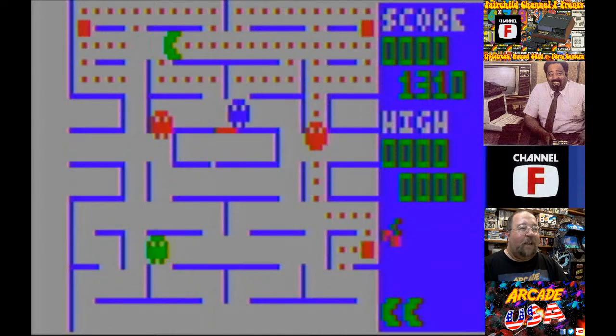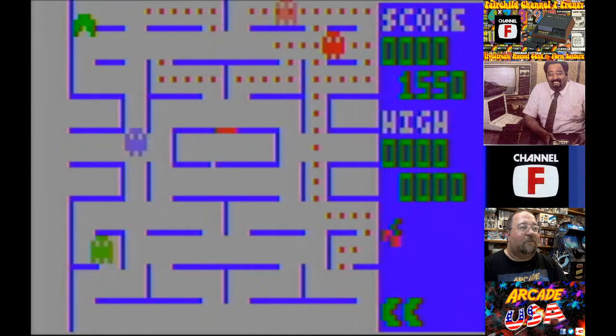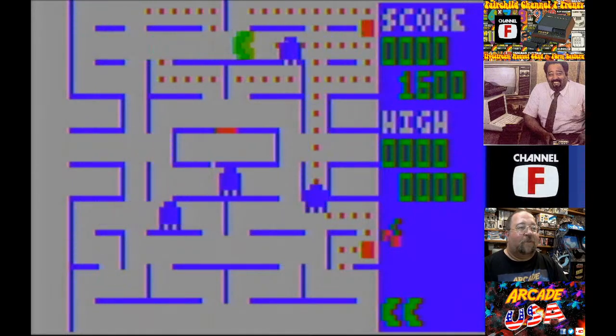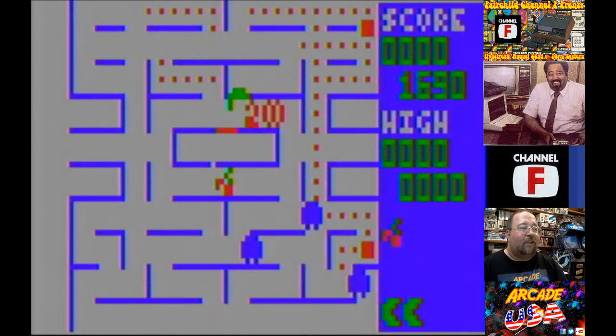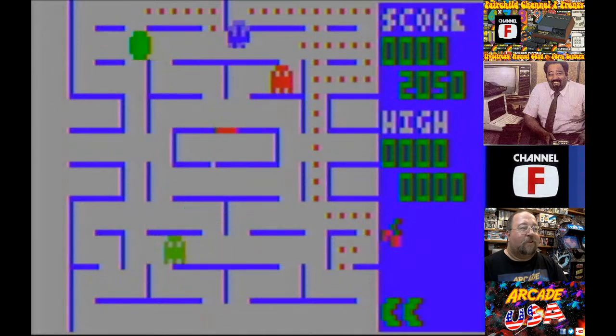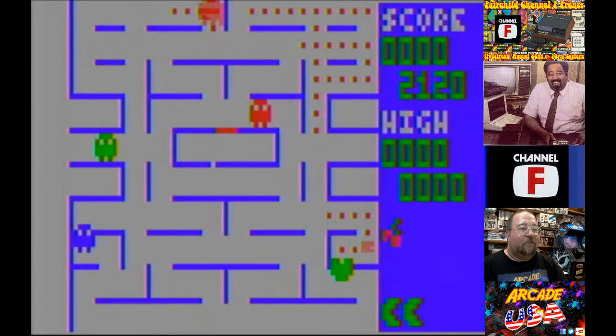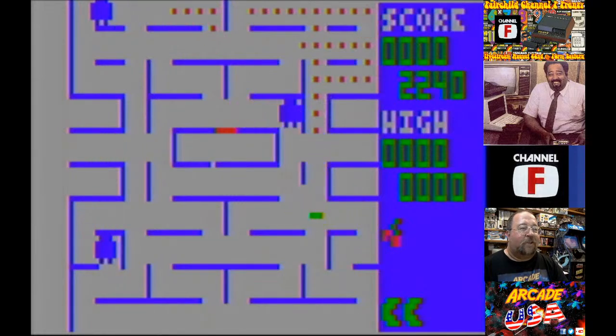Go, little green Pac-Man. He's a Martian Pac-Man. That's why he's green. Get him, get him! Oh, a cherry. Get the cherry. Ooh, awesome. Oh, shoot. Oh, no. Whoa, buddy. Whoa. Go down the escape tunnel. There we go. Yeah, just stay right there. I'll chomp you too, buddy. Where are you? How do you like that?